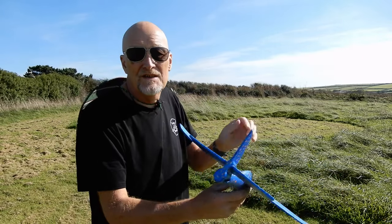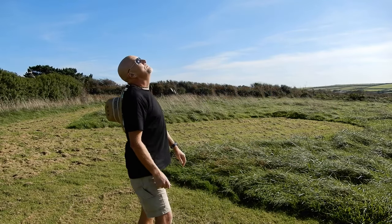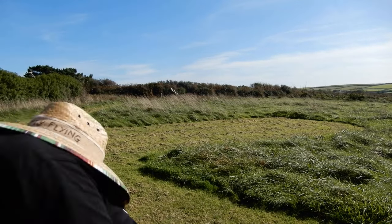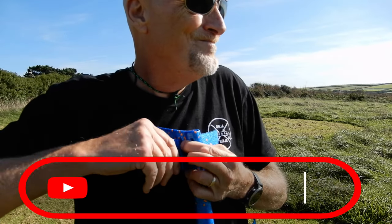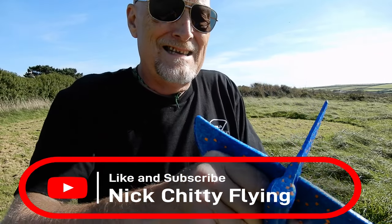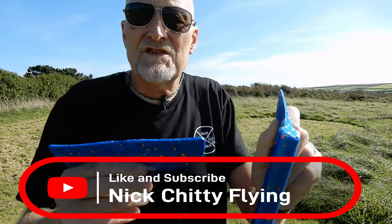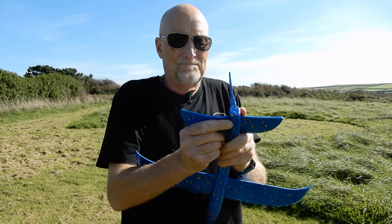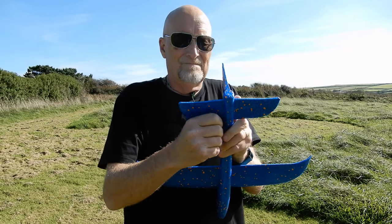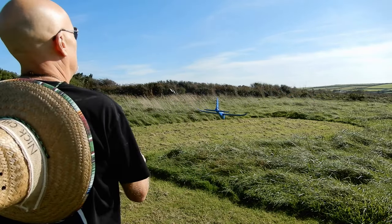Right, let me show you. Look, so don't get sticking it in this top one. Look what happened. There you go. So we're looking to stick the tailplane in this bottom slot. Be careful taking this in and out, because they're quite stiff and it'd be quite easy just to snap the tail off. So I'm just going to pop that back in there. There you go. Let's give it a quick chuck and see what happens.